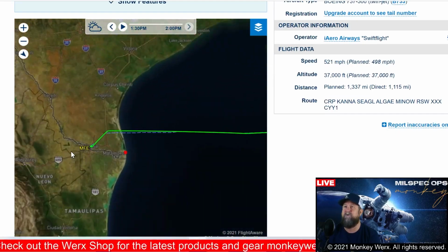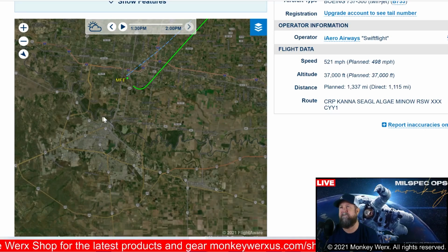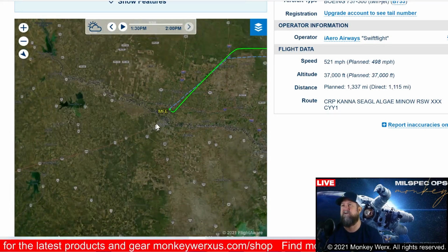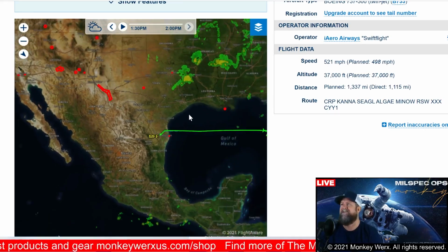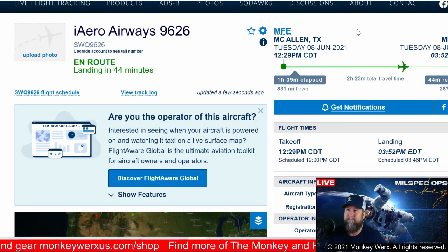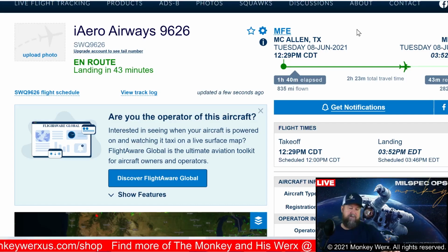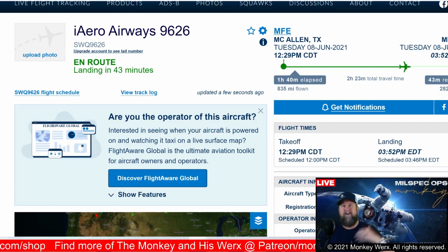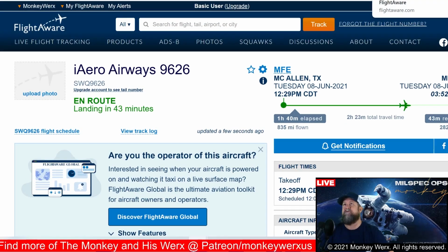And if we get in closer, you can see, friends, this is your border right in here. All right. Right there's your border. And so this is a border town. And yeah, they basically come right in, get on an airplane, and they're flying them right out. So I think I said McAllen. This is actually, yeah, no, that says McAllen. Okay. But yeah, so this just is confirming everything that we've already seen. We've known in the past that Atlas Air was doing those routes. They may still be doing it. I haven't been watching them just because there have been way too many shiny objects that we've been chasing. And so very busy to say the least.